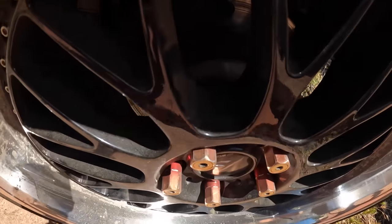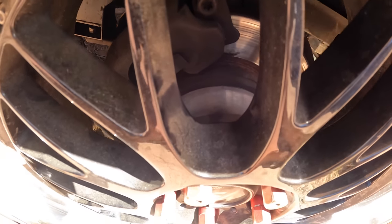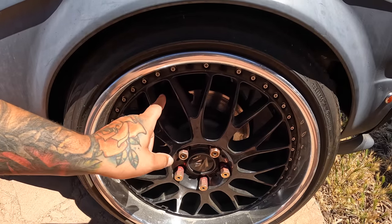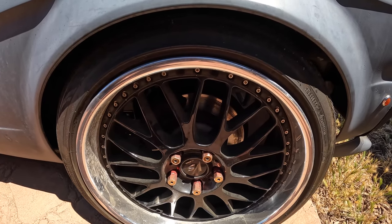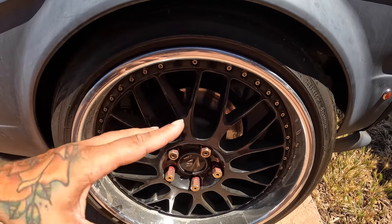You can see here they got a gargantuan spacer on this thing, and I'm pretty sure that's just to get it over that bearing. But I might possibly upgrade these to SN95 spindles. Me and D's been talking about possibly throwing a stage 2 angle kit on here, like how we have on the turbo coupe. So I'm not against that. Probably put some Cobra brakes on here because it does have just a regular Fox brake. So, you know, it's on here, but it's not, you know, the good shit.